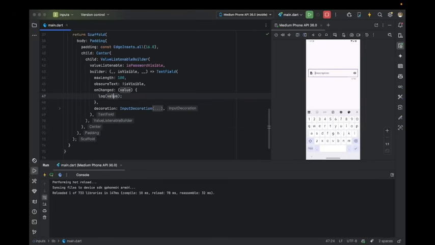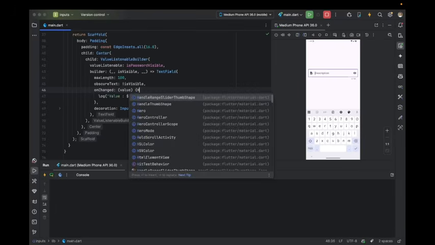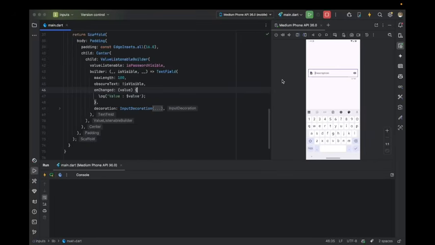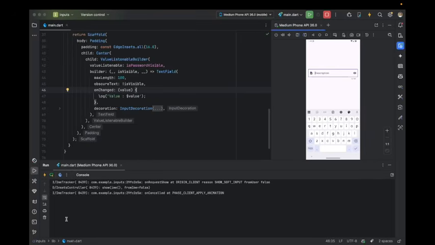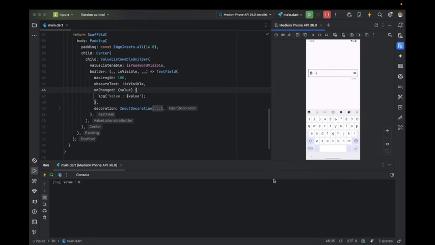Instead of this, we can do value. Whatever we write over here, it will print. So first we write h over here. Now you see h is over here, hi, hi. So now you can see whatever we are writing over there, it is coming over here.